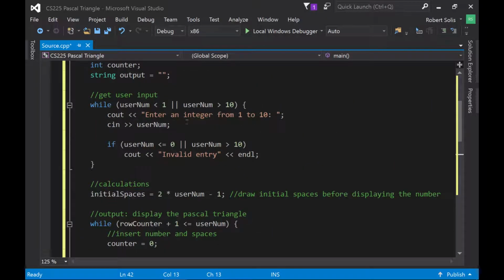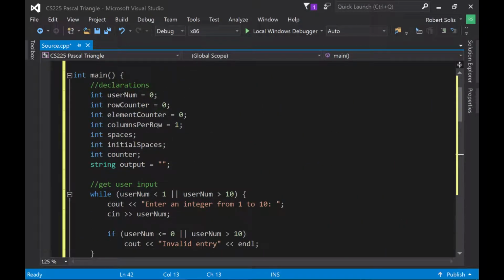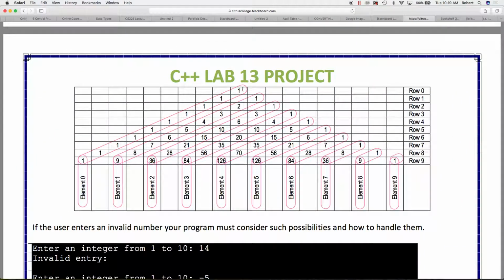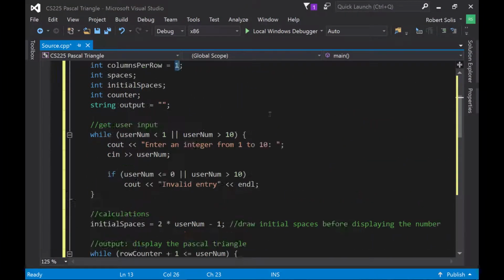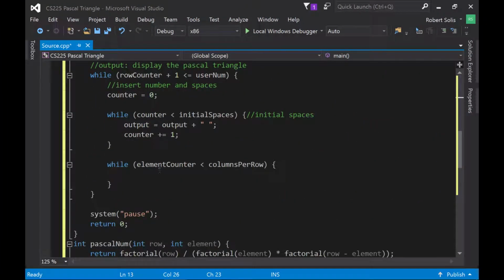Now I know that I'm only supposed to display one column for that very first row, then 2 columns, and then 3 columns, and so forth. So as long as the number of elements is less than the columns per row, then I can do the following.